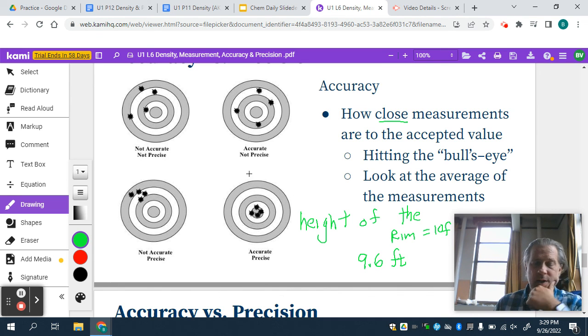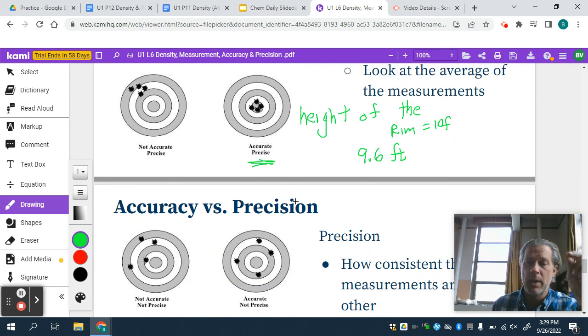So here's an old example of using a bullseye and somebody shot some arrows at a target. In this bottom corner right here, we are accurate. We hit the bullseye 4 times, and those arrows are in a tight cluster together. Whereas up here in the upper left-hand corner, we are not accurate because we didn't hit the bullseye once, and they're spread out and all over the place. Accuracy is how close you are to getting the correct value when you measure something.